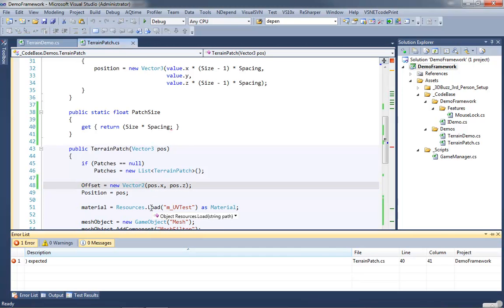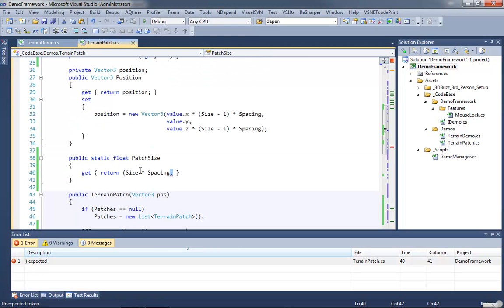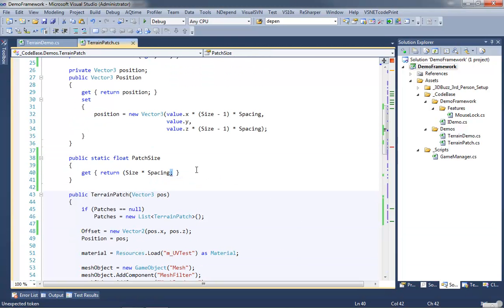So now I just need to fix my typos wherever they may be. And somehow I had managed to get an extra bracket in here. I blame it on lag. All right, let's see if that works.